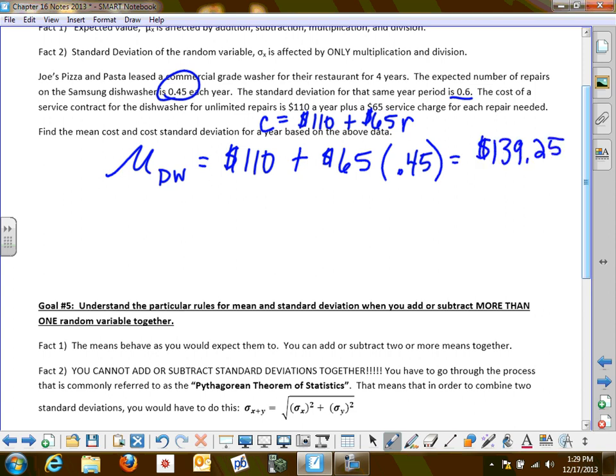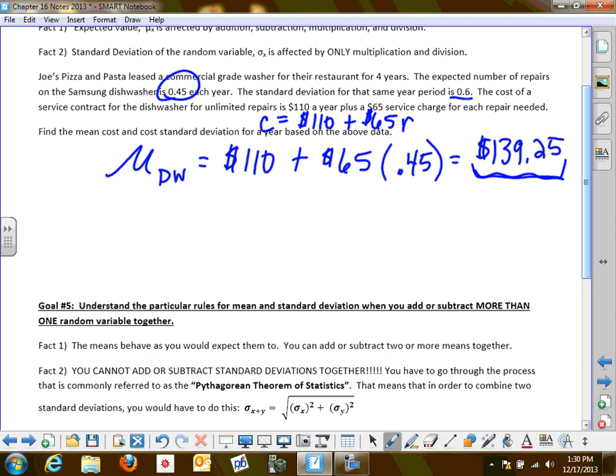That comes out to $139.25. As a business owner, I am responsible for a budget. I have to manage my expenditures, and this is an approximate amount I can expect to spend per year for that dishwasher. But with what standard deviation? Is it up $5, down $5, up $50, up $500? How much could it go higher and lower? You see why standard deviation in business matters. I need to know how variable this number is and what I need to account for.